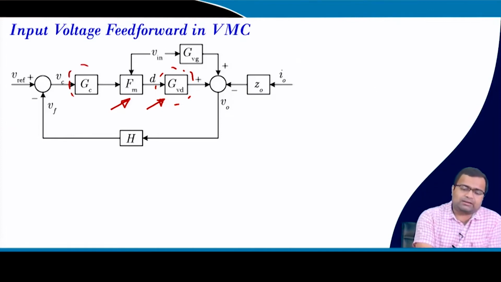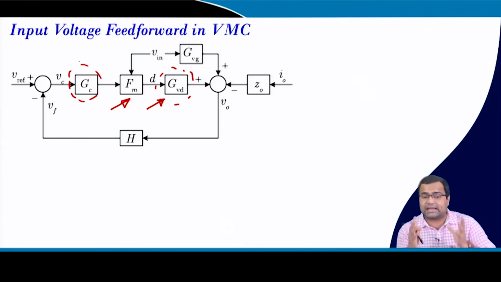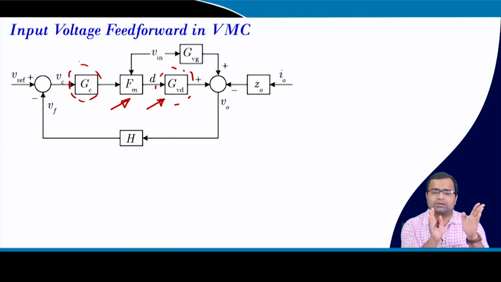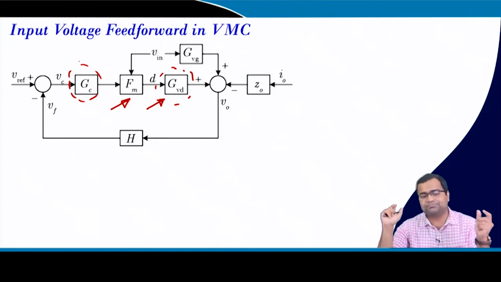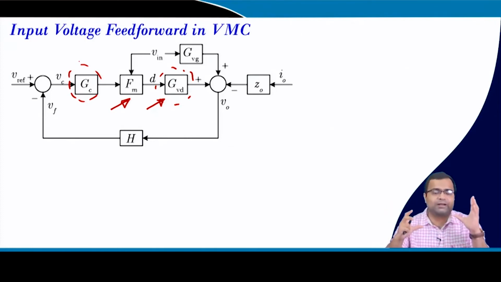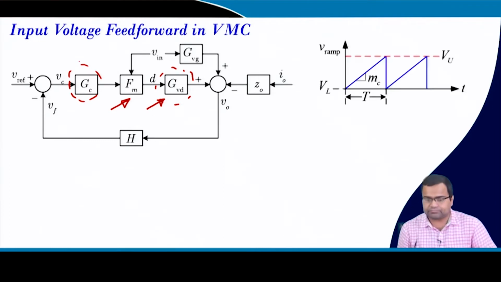Then the controller part, although we have not discussed the design of the controller, here we are taking some controller, and I will show you that the controller can be designed if you provide some crossover frequency and phase margin, but the exact design process will be discussed in the subsequent lecture. But today we will take a compensator and we want to see the feedback closed loop control, voltage mode control and its transient performance, particularly the supply transient performance. Then we want to see what is happening without feed forward and with feed forward.